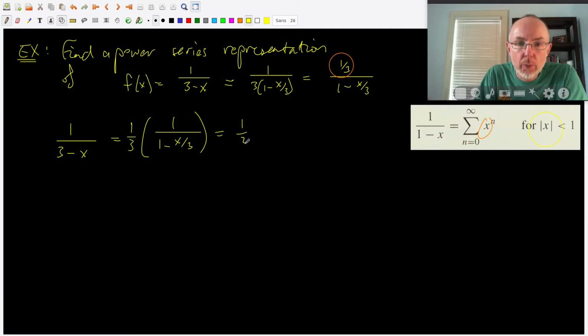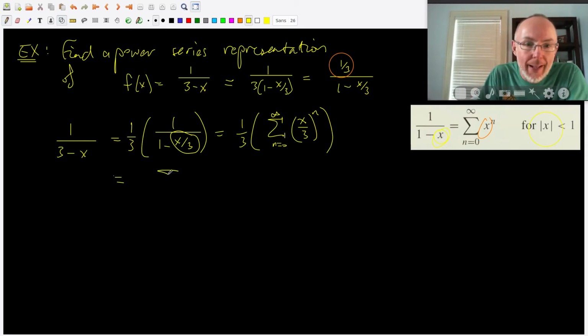And then we can use the power series. So we know that 1 over 1 minus x is going to be the sum of the x to the n. So in this case, we're going to get the sum of the x over 3 to the n. We're going to sum from 0 to infinity of x over 3 to the n, because here I've literally replaced what was an x with an x over 3, so I do the same thing here. And then you can simplify that down to the sum from 0 to infinity of x to the n, and if I factor that 3 in as well, then I've got 3 to the power of n plus 1, which we could then write out.